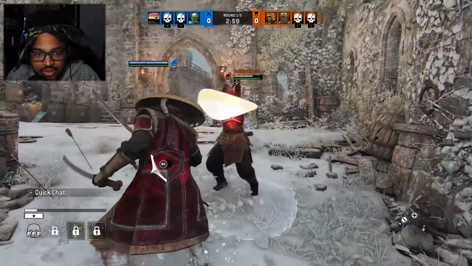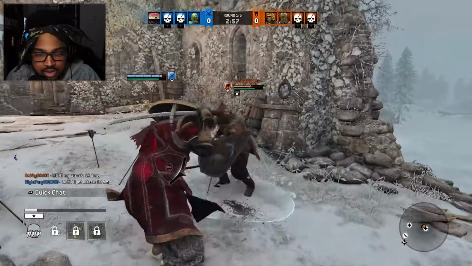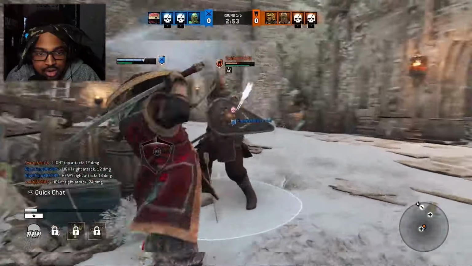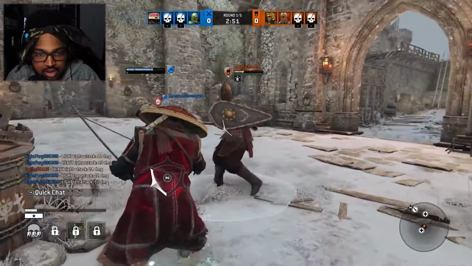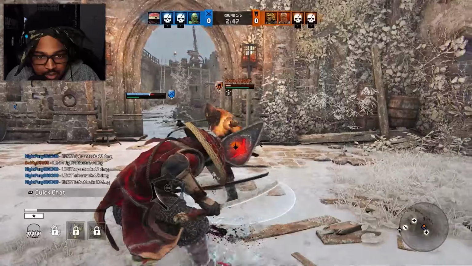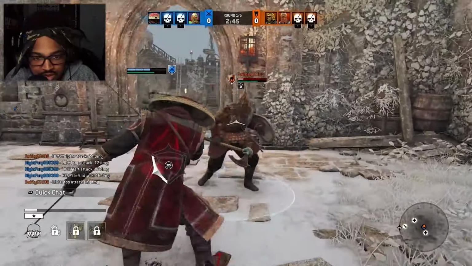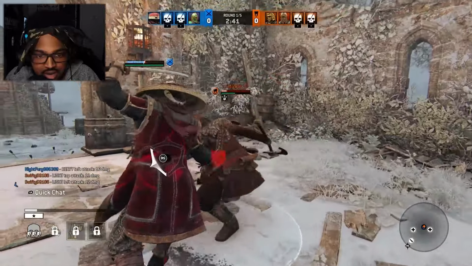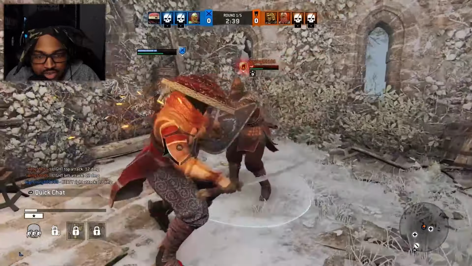All right, guys. Got Varangian. No, we're just going to light that. Oh, okay. Nice. I'm built like that too, Varangian. Let me. Okay. No, zone it out. Let's let it fly.